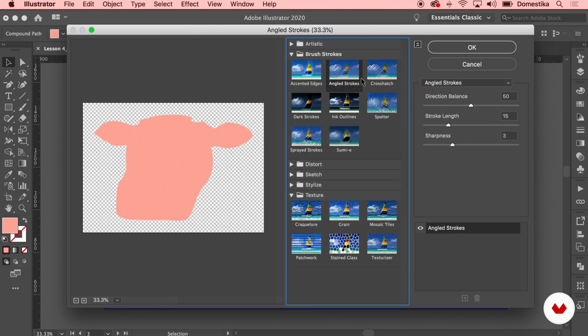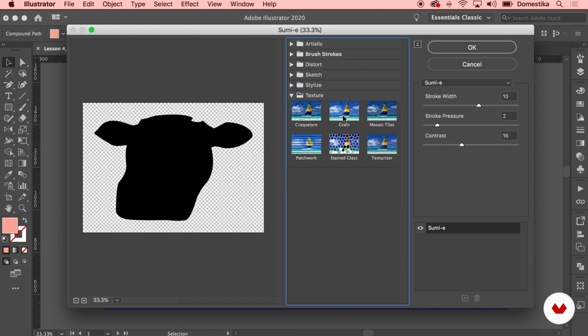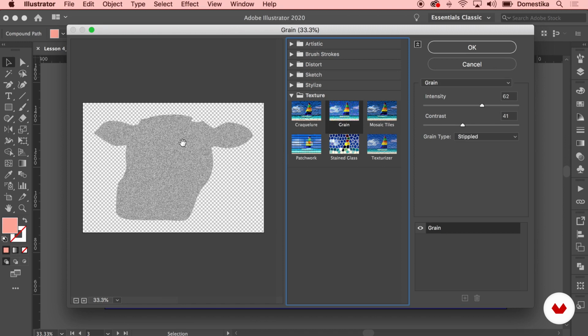Feel free to navigate around them and perhaps create a little list of the ones that you prefer the most, so you can always have them ready and easy to access whenever it comes to a commissioned work. One of my favorites is the grain, which does give a bit of texture but is not overdoing it. Be careful to use them in a very subtle way, because most of them are recognizable and overused and they might feel quite cheap, because designers can recognize that you didn't put any effort into creating this texture, but it's just a preset that exists.